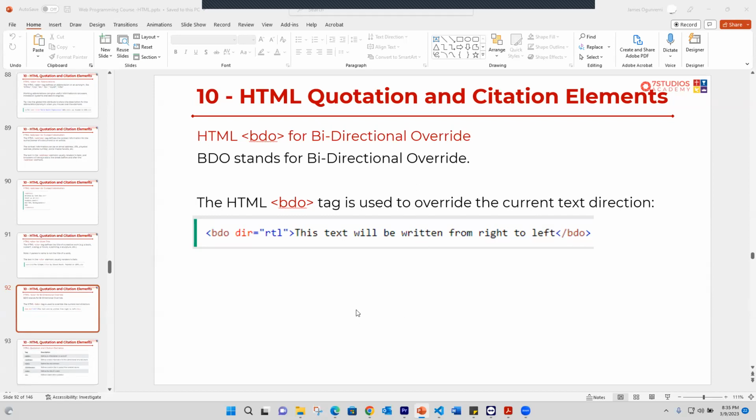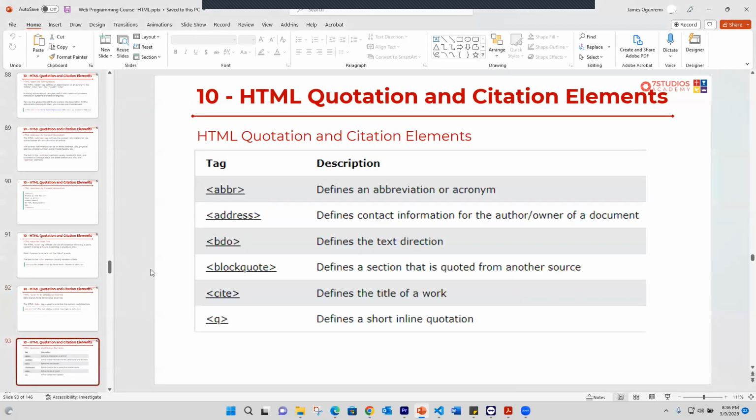Okay. So those are the quotation and citation elements that we have in HTML. That's all that we have in HTML when it comes to quotation and citations. So please don't forget them. Occasions will come where you have to use them, and you need to start getting used to all those things. Like I said, it helps your search engine optimization and also helps your browser to know what exactly you are intending to do. So this is just a summary of what we've done.